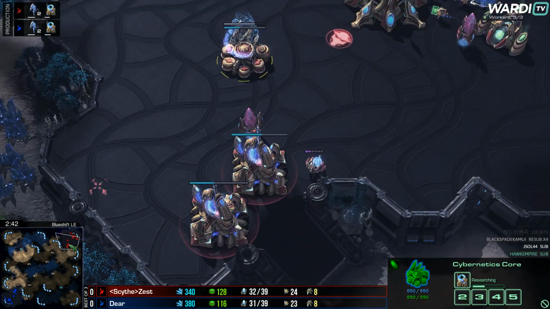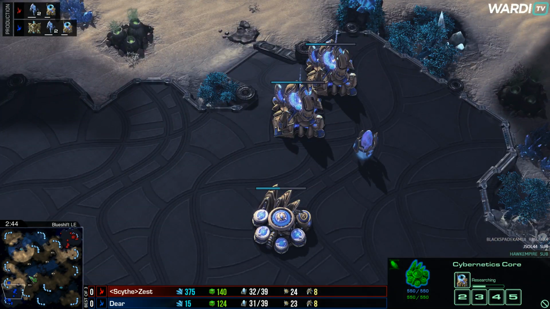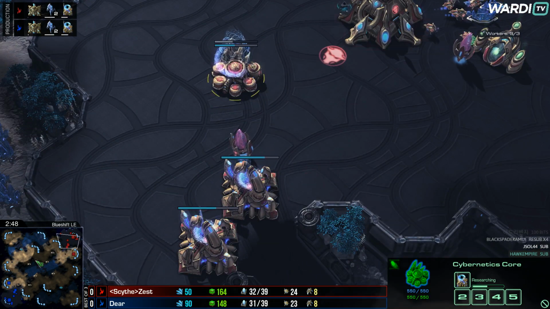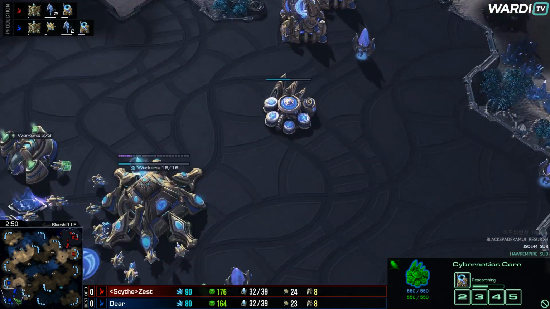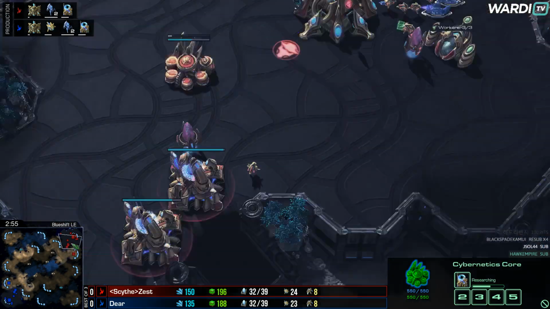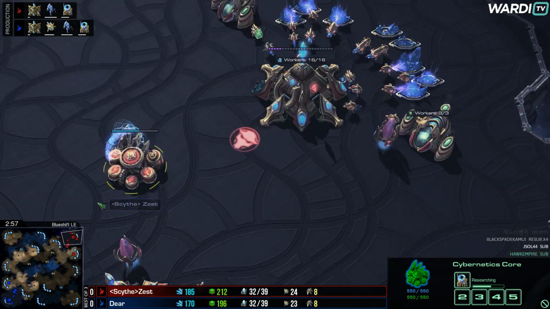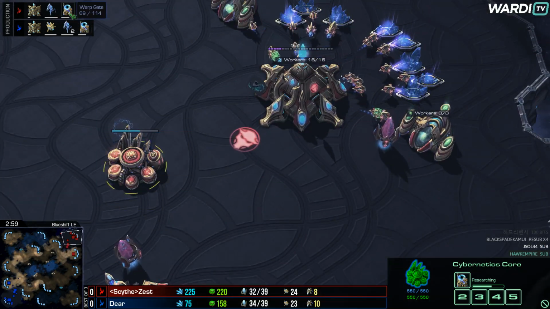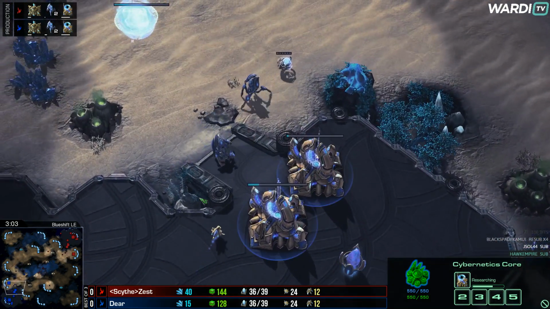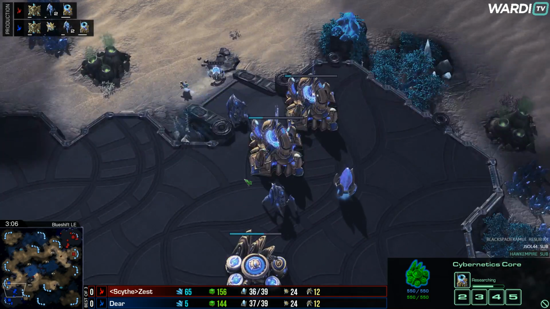Both players actually going mirrored with each other at the moment in terms of their unit production. 2 Stalkers to follow up Stalker Sentry. Chrono Boost on the Warp Gate here from Zest. From Dia, he's not Chrono Boosting that Warp Gate, but he was a little bit further ahead anyway, so it might just be that this Chrono Boost was a little bit later to come down. I mean, it's 69 to 69, so it actually looks as though it's been exactly the same, just Chrono Boost used at slightly different times so far.